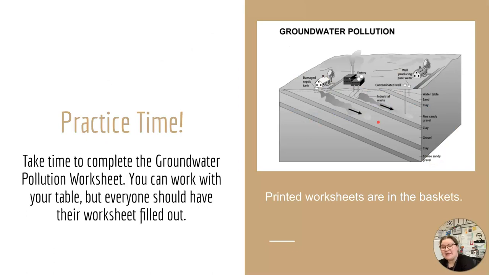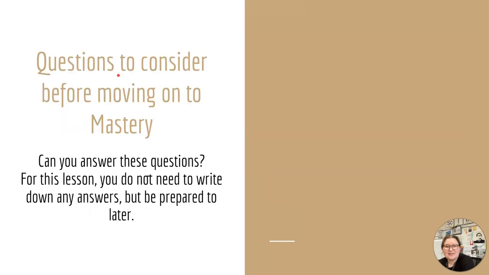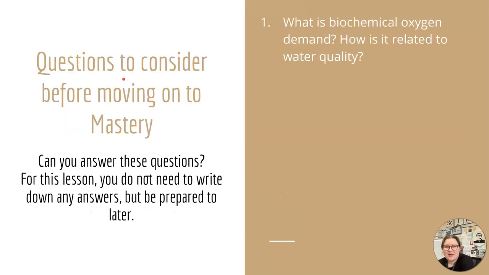So with that in mind, your next practice is going to be a groundwater pollution worksheet. So a little less complicated than this one, but your worksheet's going to have this picture on the front. There's a damaged septic tank here, industrial waste, 2 different wells, and you're going to answer a few questions on the back. If you have any questions, please let me know, and I will see you in the next one.